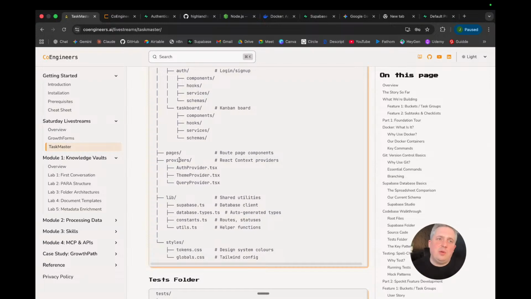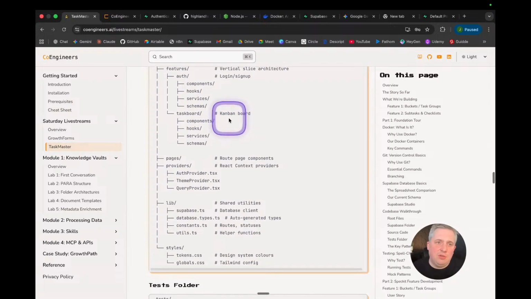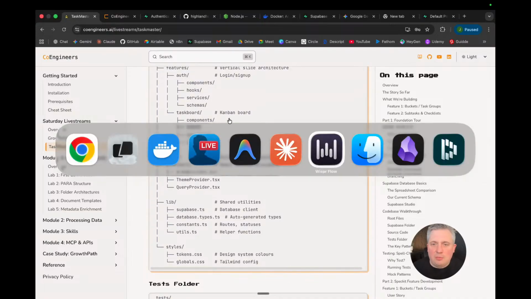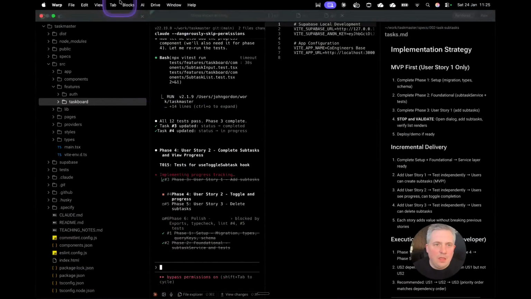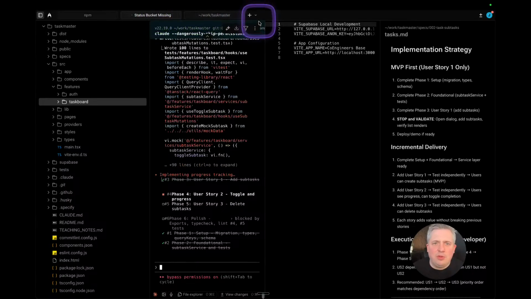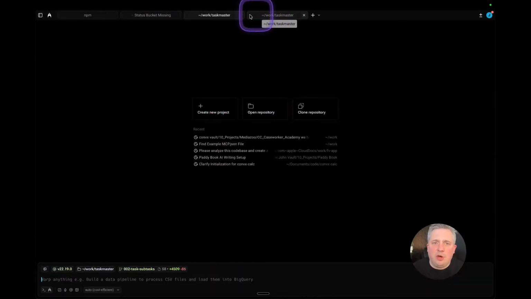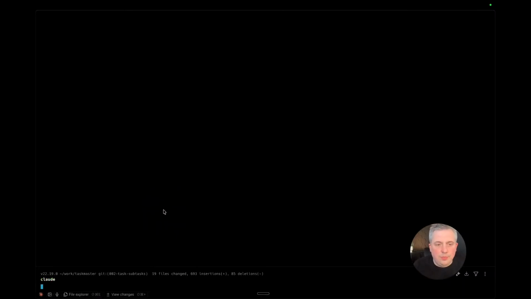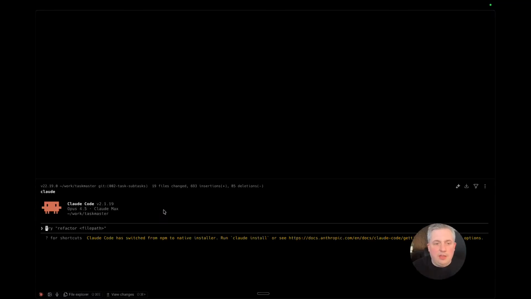So what I would suggest that you do is get into the LLM and ask some questions. Let's have an example of that. Let's say, for example, you're just absolutely dumbfounded on what the different folders are. I'm just going to launch Claude from a different window. And then let's say: can you tell me about the folder architecture?